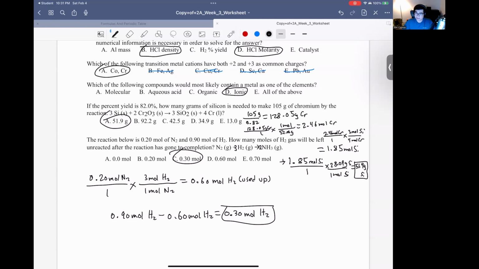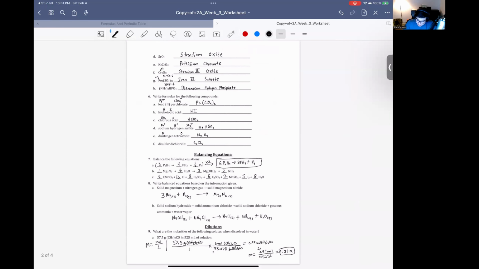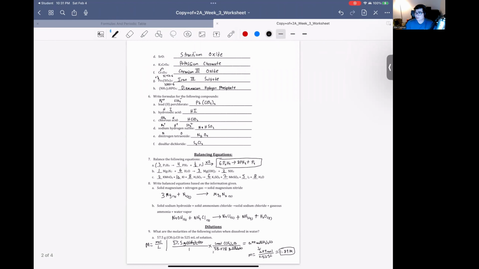Sorry, not the last question, but that balancing question for number 7. I would not worry about it if you do not understand it. This one is going to be just a lot of algebra, setting up a system of equations, and I don't expect this to be on your test. So this would be quite a lot of work, and I actually don't know an easier way to balance this.